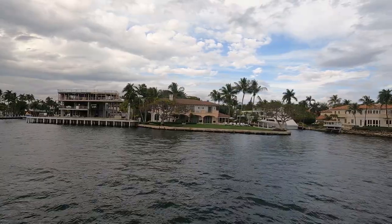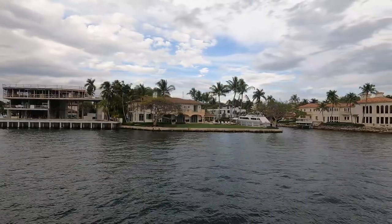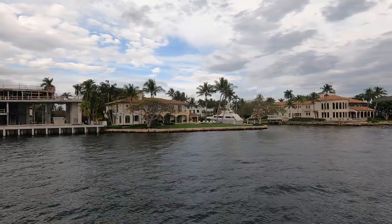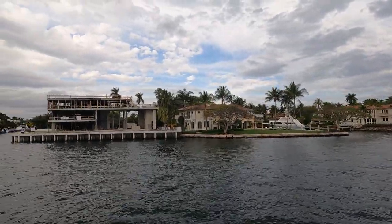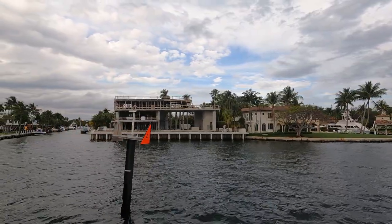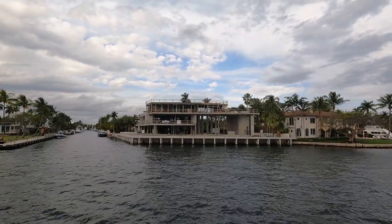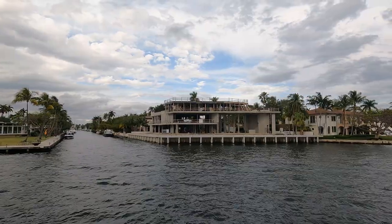And the tall trees back there are coconut palms. A lot of people say they don't see any coconuts — well, that's because they cut them off. At that height, if they fell on your head they might actually kill you, so they cut them off. Off to your right, this building — there used to be a different house on this property. That's where Lee Majors — remember the Six Million Dollar Man? — that's where he and Farrah Fawcett had a house when they were married. Now they had to knock it down though: it had major faucet problems.